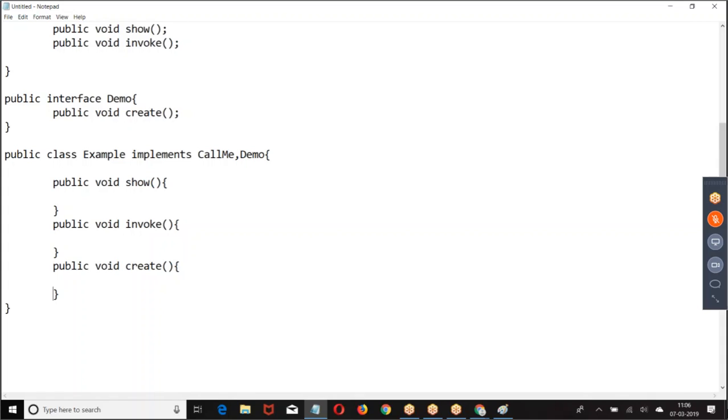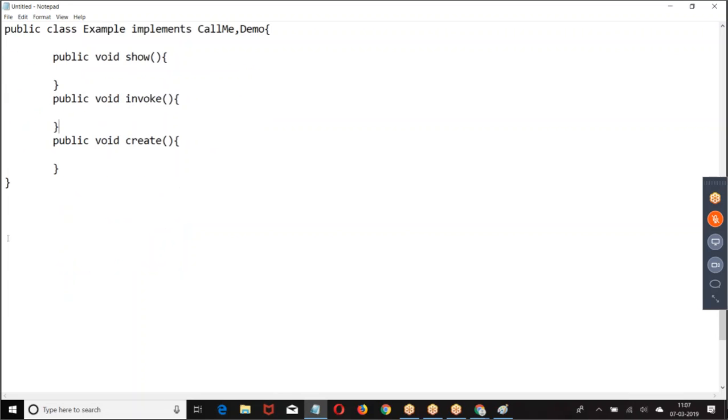When a class implements an interface, it has to define every method we have in the interface. Right. The class is implementing an interface, it is defining every method in the interface. A class can implement how many interfaces? More than one interface. Okay. This is the basic story.